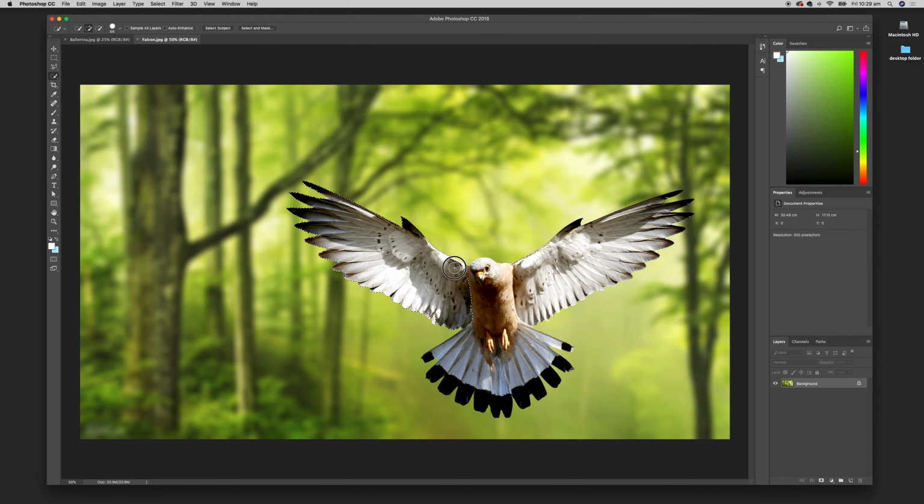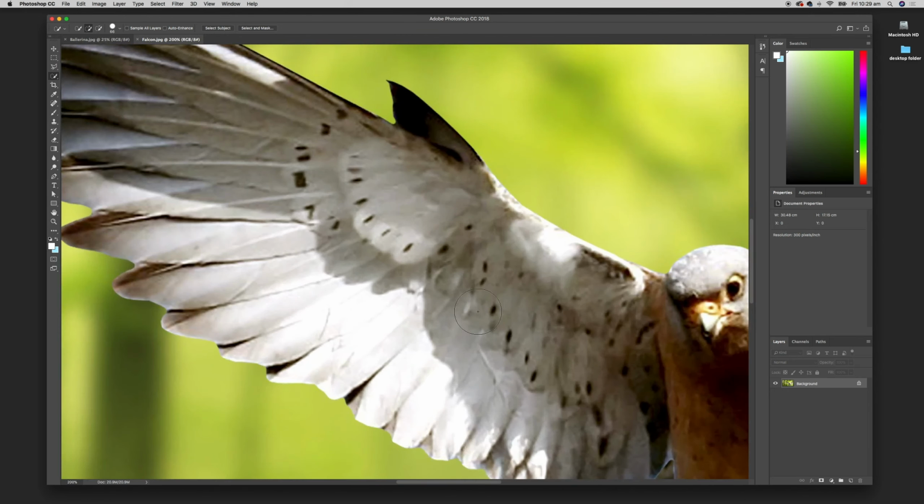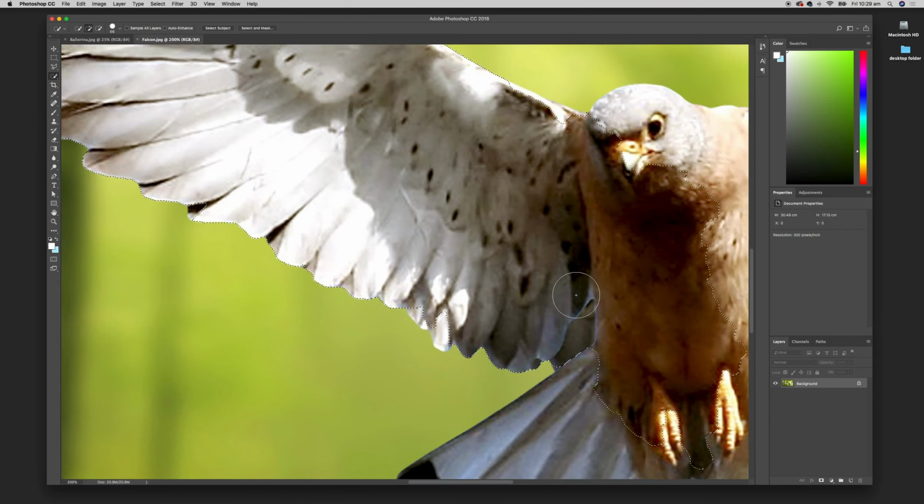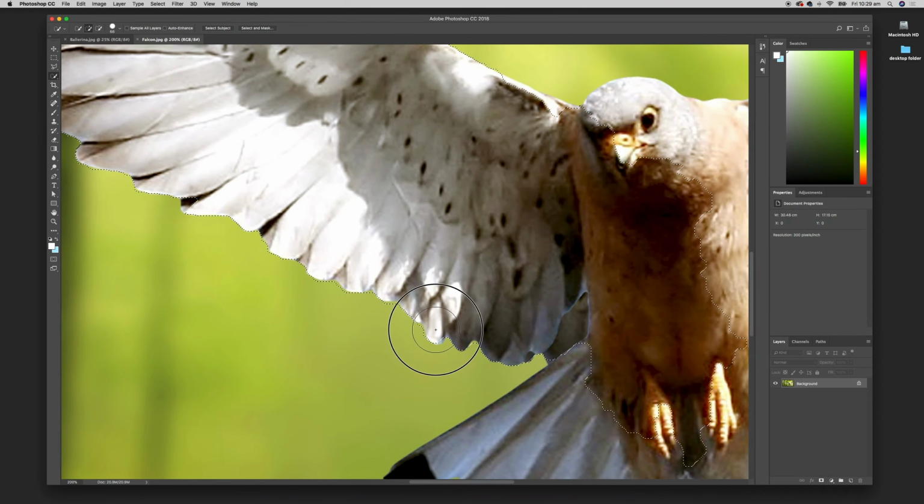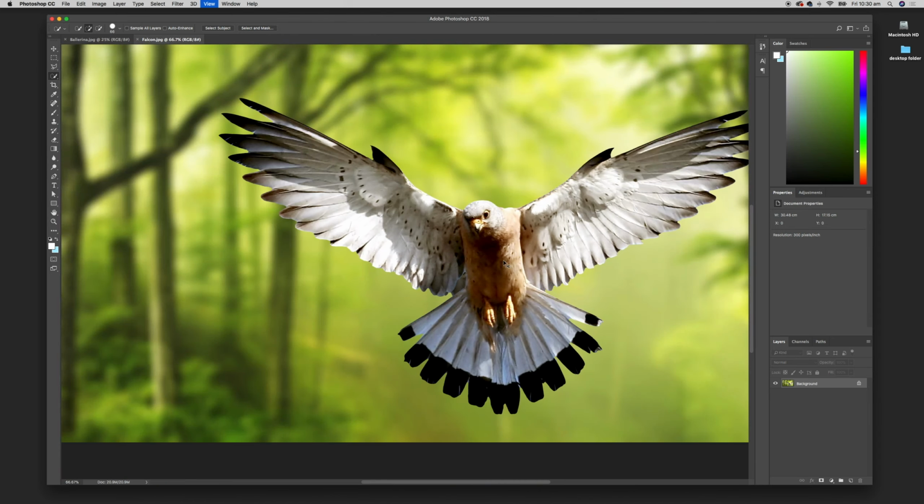That looks pretty good. I'm going to bring over a little bit of the falcon's body. That's totally fine to have that there. You'll notice down here we've missed a little bit. So I'm going to zoom up using my Command plus and minus or Control plus and minus on PC. And click there to select that. We've missed a little bit over here. And we've got a little bit on the top of the wing here. Choose that. I'll zoom out. So that looks pretty good so far.